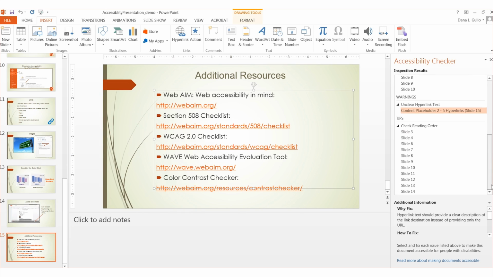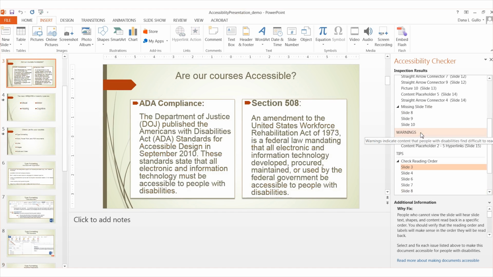Another common area that I see in PowerPoints are the reading orders. So I'll click on one. Here's slide 3. You're probably looking at it thinking, well, what's wrong with this? And there's nothing wrong. It's just asking you to check the reading order. Basically what that means is it's asking how would you like a student to read this particular slide. Would they start off with ADA compliance and then go to Section 508 and then read the title?